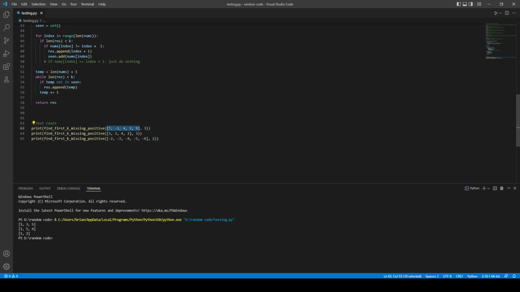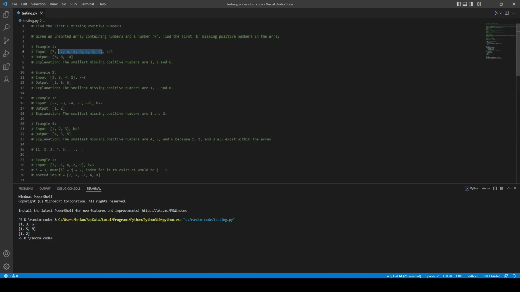So if we get this array, our numbers will be 1, because 1 is not found in there, 3, and 5. And then 1, 5, 6, because 1's not here. 1, 2, 3, 4, 5, 6. 3 numbers, right? Here we're looking for numbers 1 and 2.